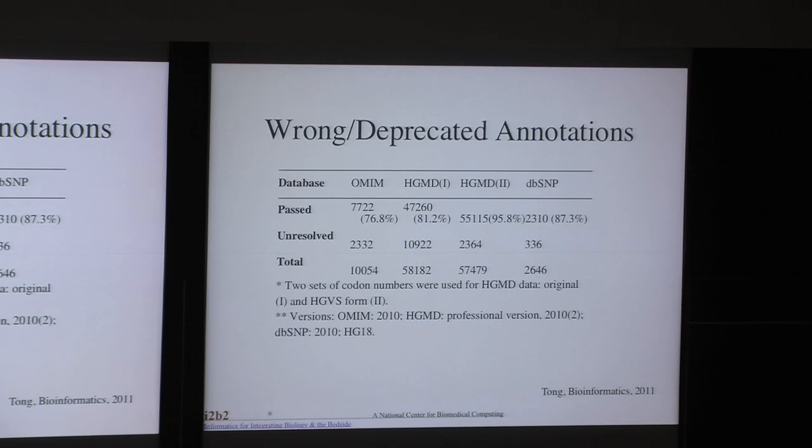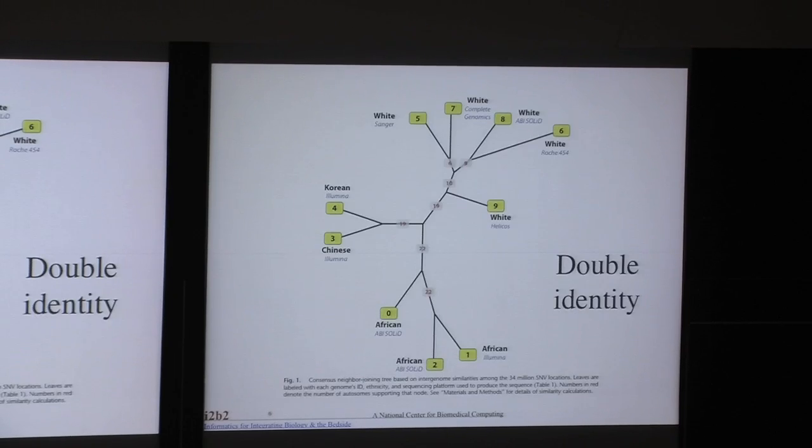Now, this is going to be cleaned up because there are several companies, like the one that Mike Snyder is involved with, Personalis, that have a business plan that is to clean it up. They will be cleaned up. But it's going to take time. And until then, there's a lot of noise out there, a lot of wrong annotations. And by the way, one of the things we point out, not only were the annotations wrong because people used the wrong reference mutation, but sometimes there were very huge syntactic errors.